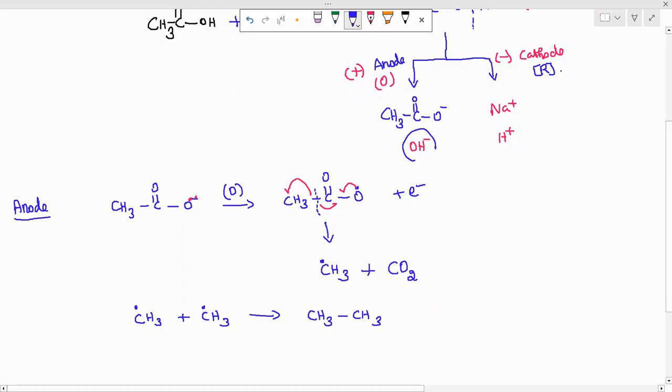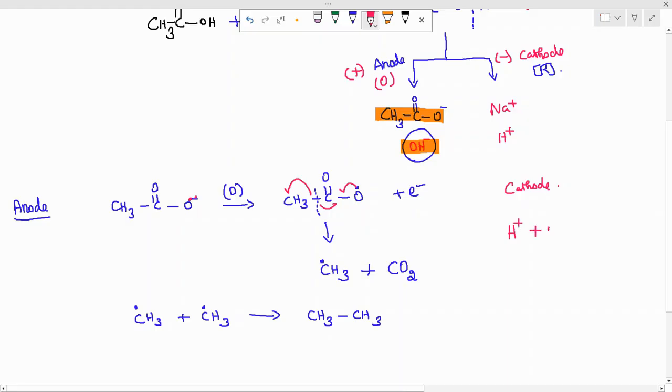Here among these two, which one? This one as well as this one. There are two kinds of anion. Among that, one will be reactive, that is, one will get easily oxidized compared with another anion. But in this case, sodium is more reactive than hydrogen. So hydrogen only will be reduced, because sodium doesn't want to get reduced, because it is a reactive one. It wants to always be in the plus state.